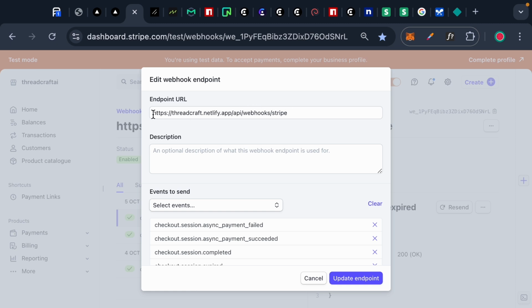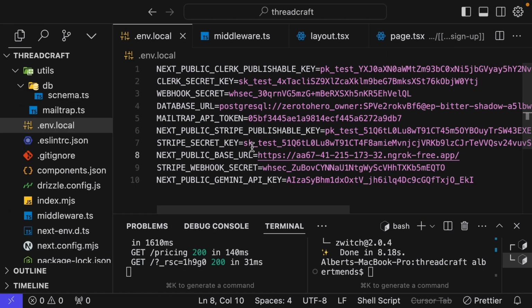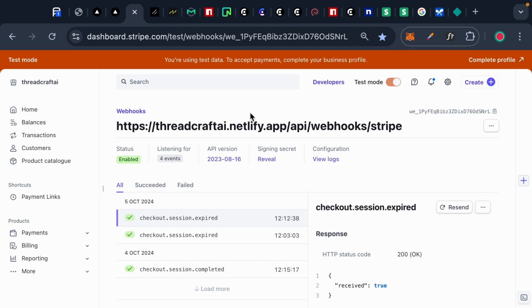Beautiful. Update endpoint. The reason why we are updating all these endpoints is because, remember, the base URL for the webhooks is supposed to be a URL exposed to the internet. And since we have deployed the website, we have to update it accordingly.